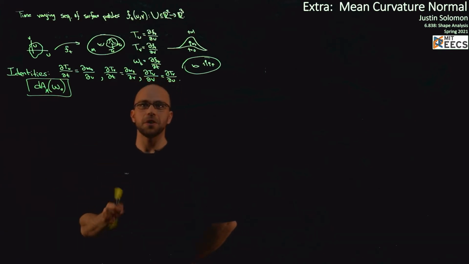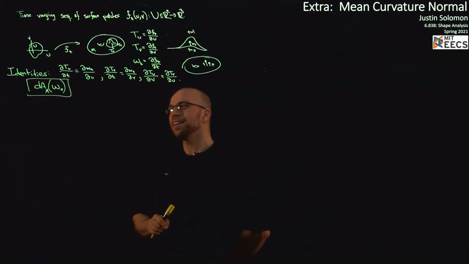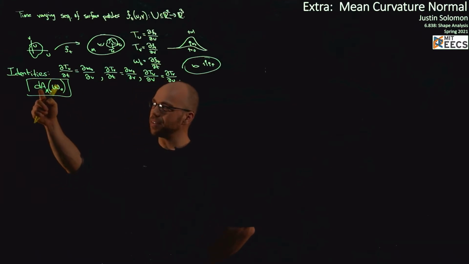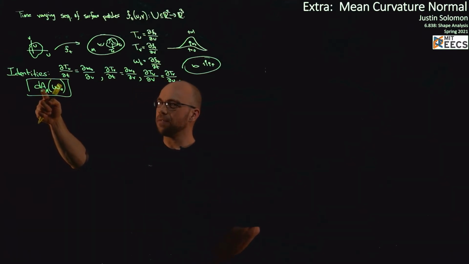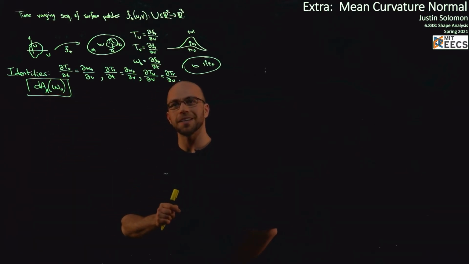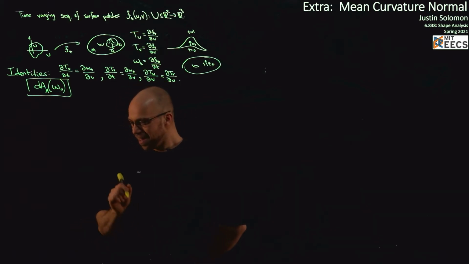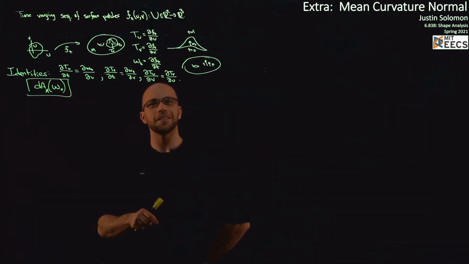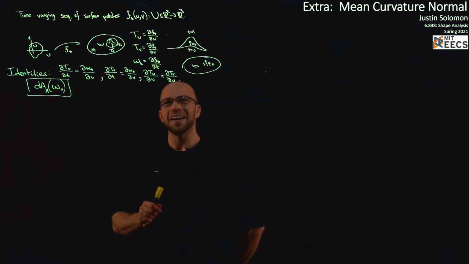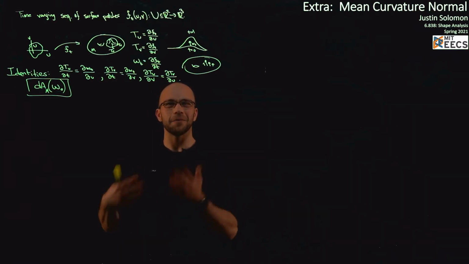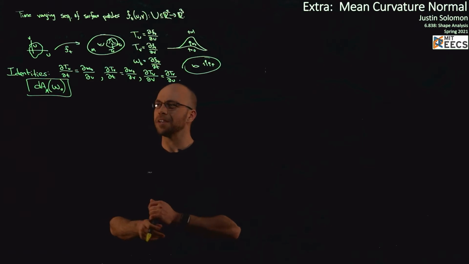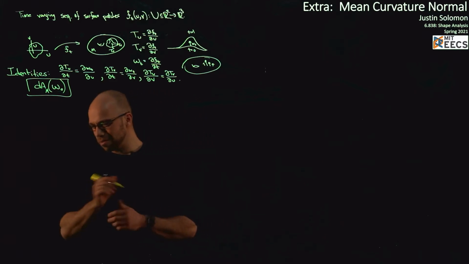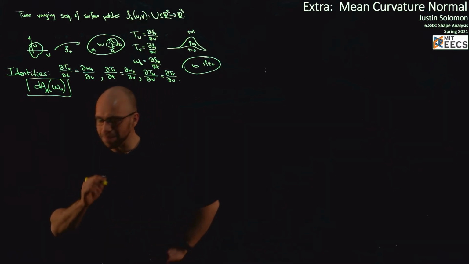Now, if you go back to lecture 2 in this course, this is essentially a Gateaux derivative. What I'm saying is, what is the rate of change of the surface area of my surface M as I deform it along the vector field W at time 0? Okay, so that's the object that we're after. And we're going to see that it basically only depends on W0. It's not going to depend on the derivatives of W in time, which is a good thing. This is a really famous formula, and one that's going to come back a few times in this course. First when we talk about mean curvature, like we're doing now, and then later when we talk about the Laplacian operator. So this is one that we might as well explore in some detail.